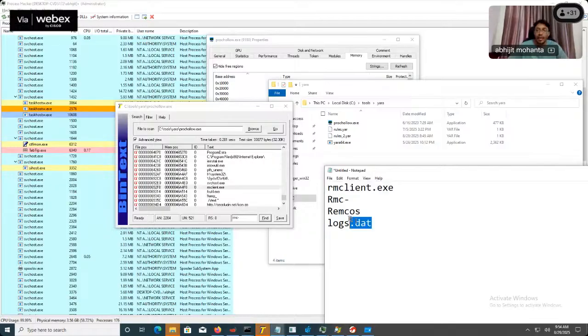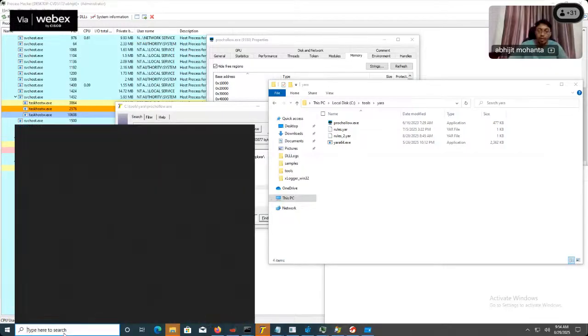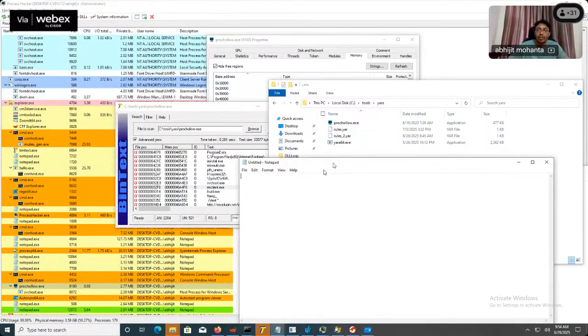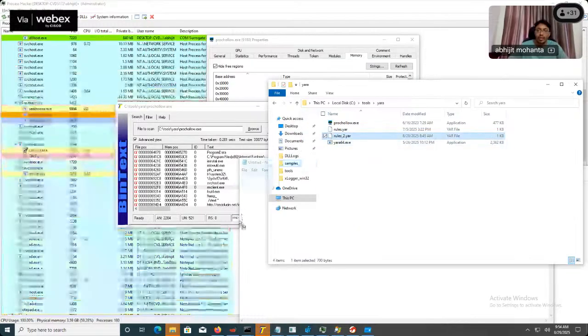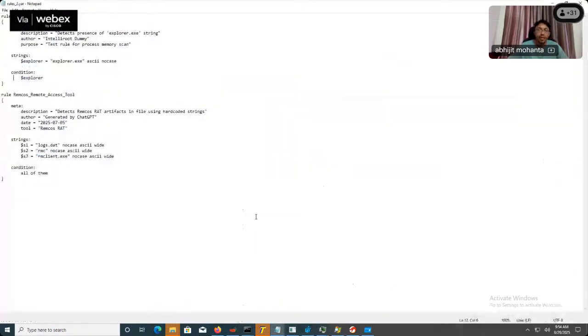So basically I wrote a signature covering these few patterns. Let me show you my Remcos signature. It looks like this. I have the pattern here.